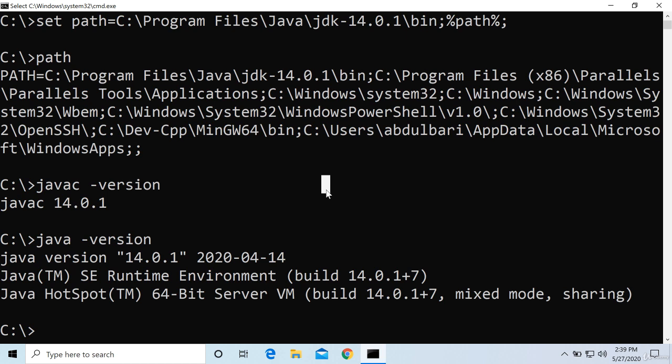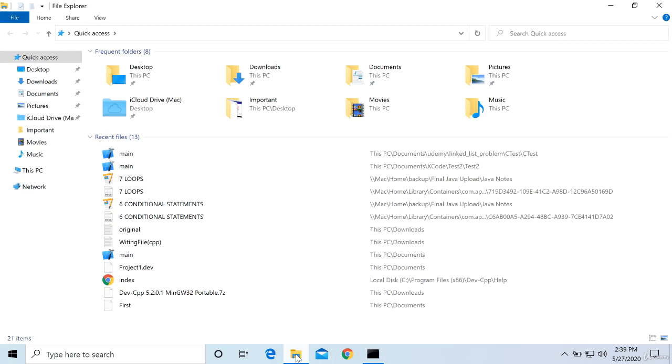That's it. So do I have to set the path every time? Yes, whenever you are coming to this command prompt, you must do it. Is there any way so that I can set it only one time and use it always? Yes, it is possible. Let us check how to set the path permanently. So for that, you have to go to File Explorer. Follow the steps carefully, okay? If you miss anything, then you can watch it again, no problem.